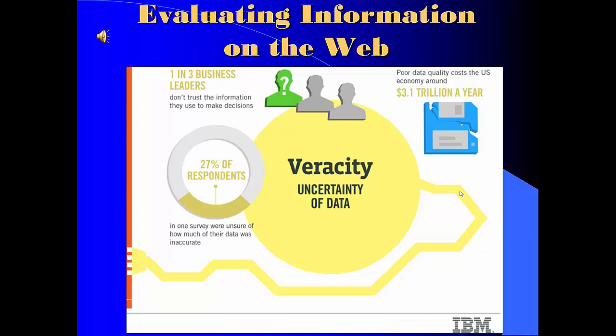So to start off, one thing that has changed the whole idea of getting information is the web. When we think of evaluating information technology or evaluating technology, we often think about evaluating the web and information on the web. The web is a prevalent source of information, and the question that you should ask yourself is, is this source good? Not everything on the web is necessarily expert information. It could be individual opinion, or it could be some kind of consensus information. And some of the information is wrong, so it's really important to try to understand the source. Here is just a little screenshot from IBM that talks about the fact that there's a lot of uncertainty of data, and a lack of trust, so veracity is an important issue. And here you can see 27% of respondents said they thought the data was inaccurate. So it is an issue not just for society, but as you can see, businesses themselves are having an issue.